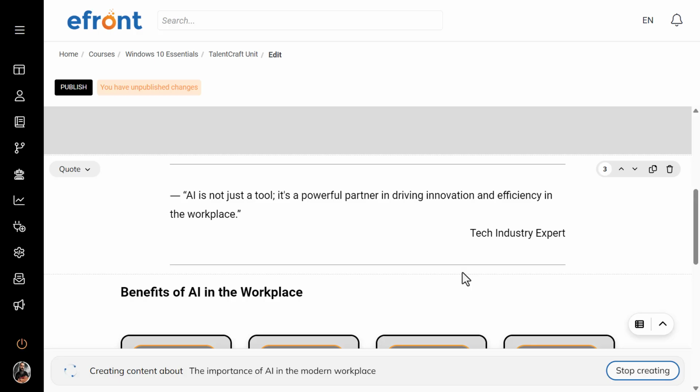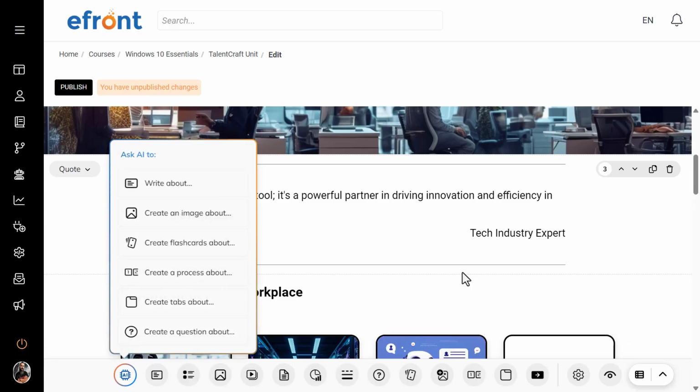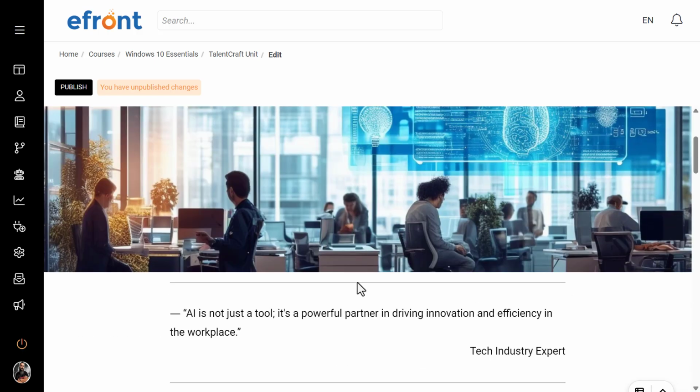Talentcraft talks with OpenAI, which you might know from ChatGPT. So it is pulling different resources and it tries to create a page for me. Keep in mind that the prompts you give can be specific. Don't be shy of using a more general prompt, but generally, the more specific your prompt is, the better results you're going to get. So it has already created it for me.